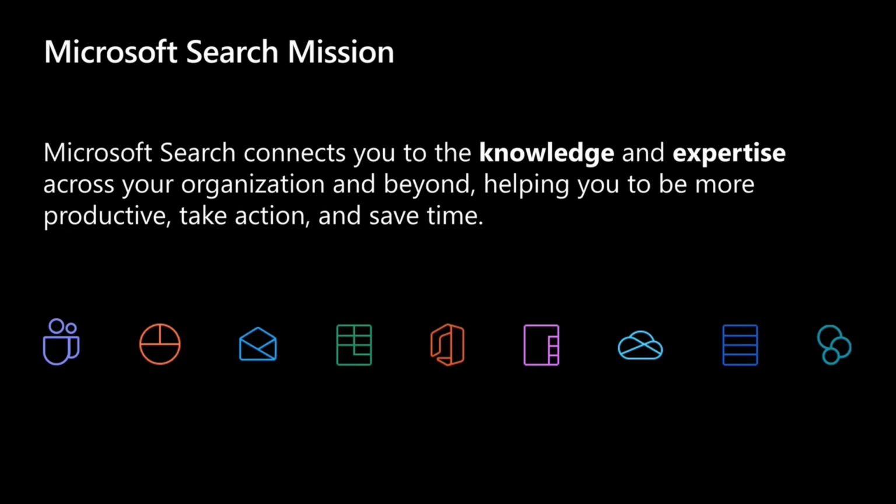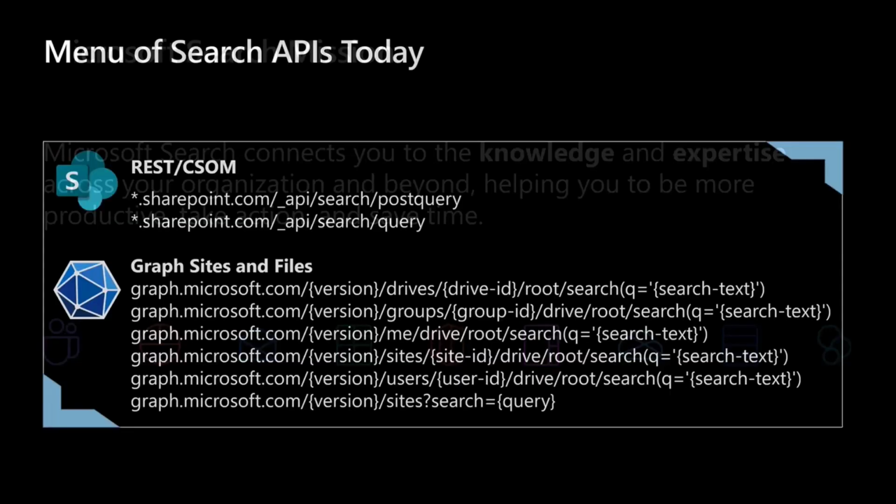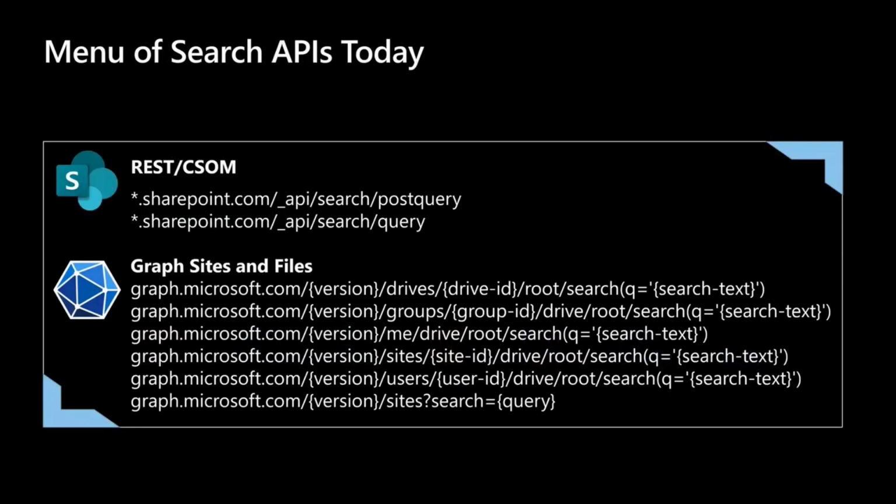We know that this is important because we spend so much of our working days just searching for important information. And that being said, there are actually many different options that you have today at Microsoft in order to leverage search for your scenarios, particularly if you want to leverage search APIs for building custom use cases. So I wanted to give you a lay of the land in terms of some of the search APIs you might be familiar with today.